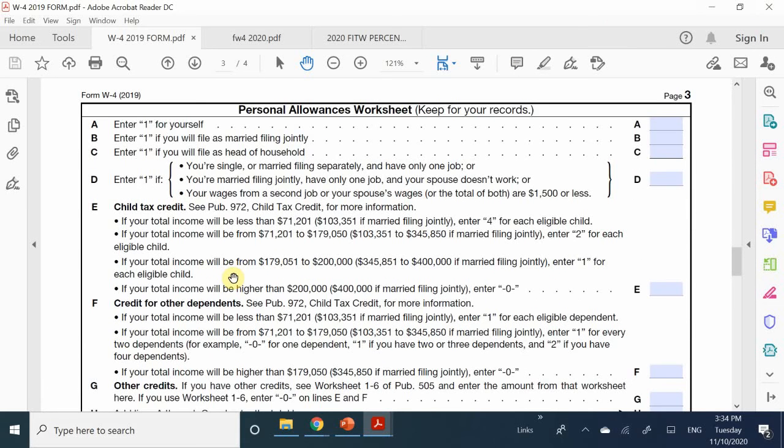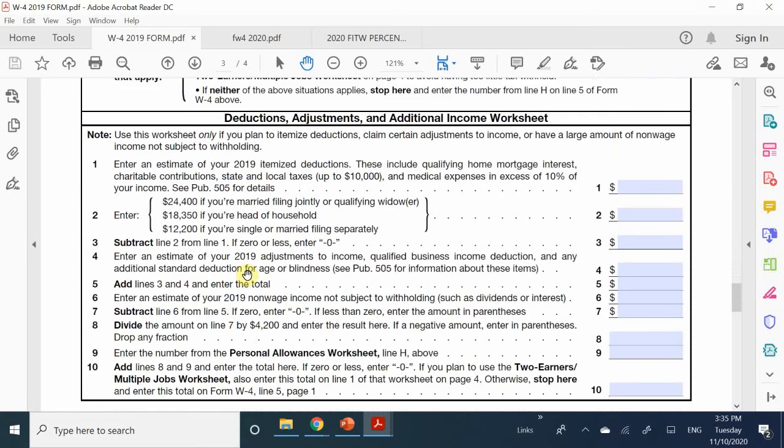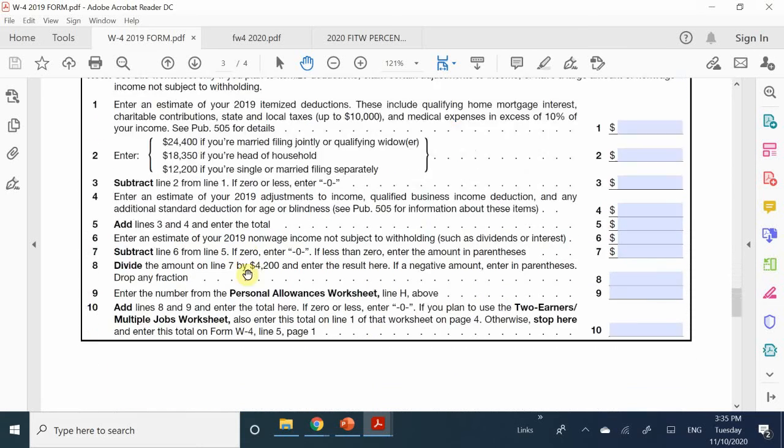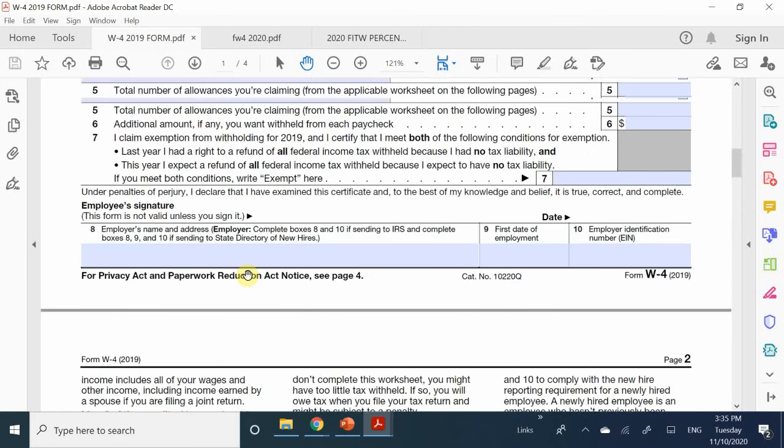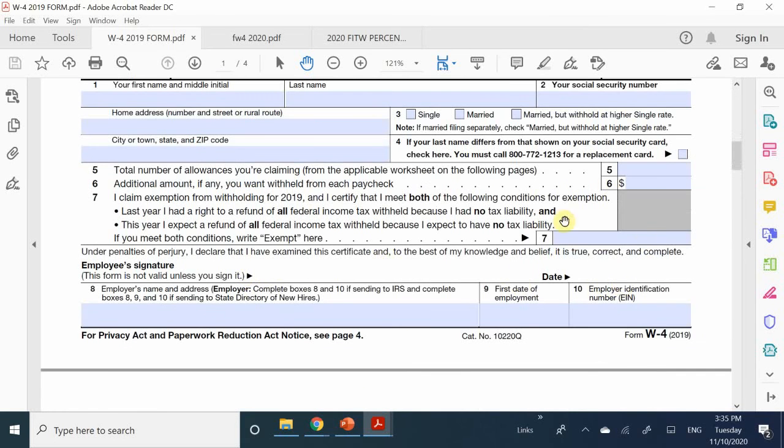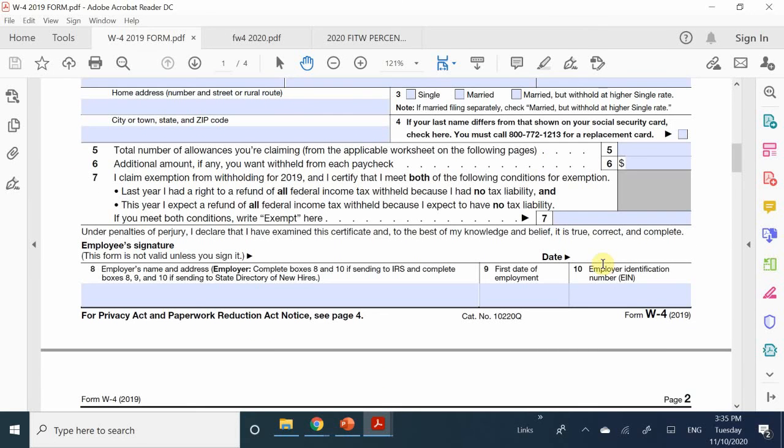So this form looks familiar to everybody because this is what happened in 2019 and prior years. Now, once you fill this out, what's going to happen is you're going to go back to the main page up here and you're going to tally up your total amount of withholdings. All right? And that's how we determine the next portion, which we'll talk about a couple steps later, right? We'll talk about what you do with those number of withholdings. So that's the 2019 form.